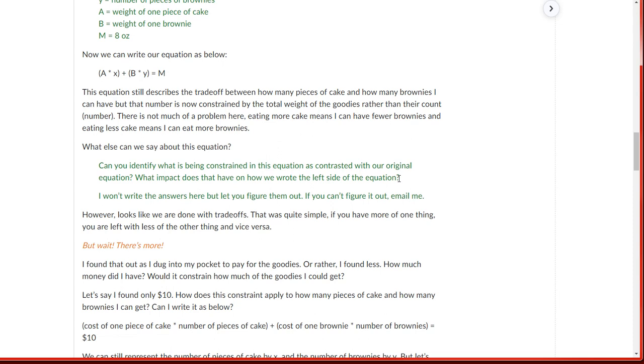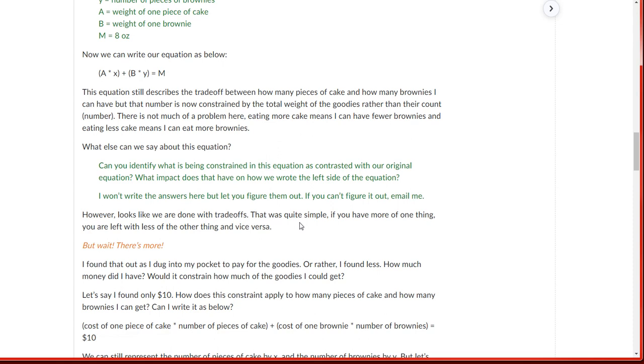And that's it. Why do you need to do anything more? Well, all right, hang on. I run into a problem when I try to pay for this stuff, okay? So, I dig into my pocket and find out that I only have $10. Is that going to be sufficient? So now I have discovered a second constraint. It's not just the weight of things, which my diet allows, but also whether I can afford to buy as many of those things as I may want.